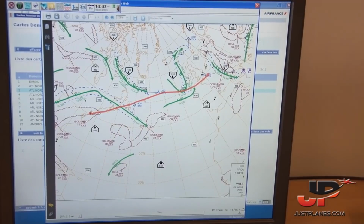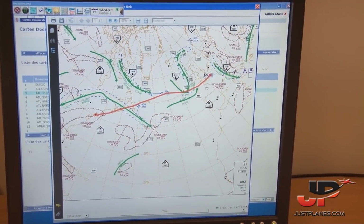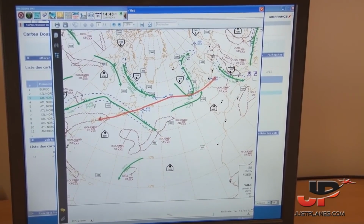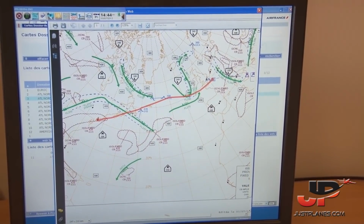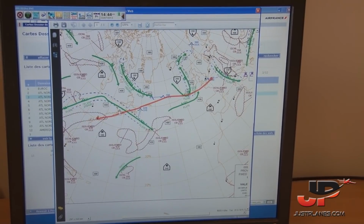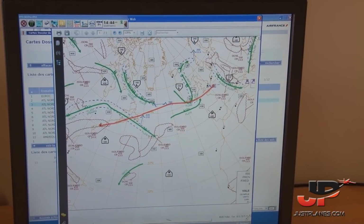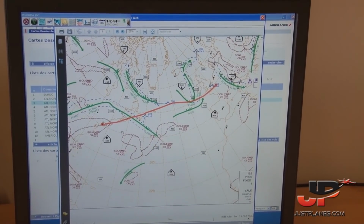On this chart, this TEMSI, we can see the different significant phenomena and the weather conditions. We can see here the jets at flight level 290 and flight level 370. This one is around 90 knots coming from the west. There is some turbulence expected, as we saw on the other map, and also close to St. John's, associated with this jet at flight level 370, around 100 knots coming from west northwest. And in the vicinity of New York, our destination, there are some scattered showers of rain with isolated and embedded cumulonimbus up to flight level 420, just for the arrival.